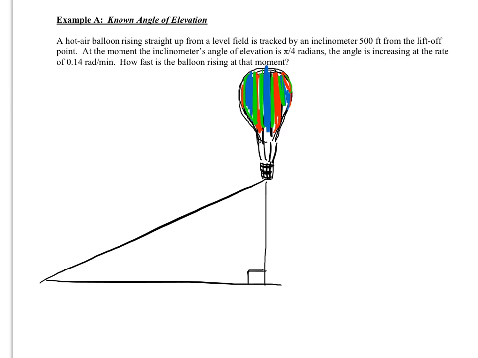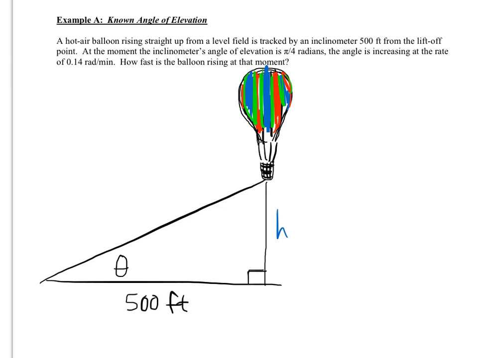Now, when you read through the question, here are the things that are changing. If you're standing right here watching this hot air balloon travel upward, that means the angle of elevation that we have is technically this angle right there. So label that with a theta. Now, the other information is that the inclinometer is 500 feet from the liftoff point, which is there. So I'm going to label this constant with a 500 feet because that amount will not change. Now, the last thing to realize is we know that the balloon is rising up in the air, so this side here needs a variable name. So let's go ahead and call that h.